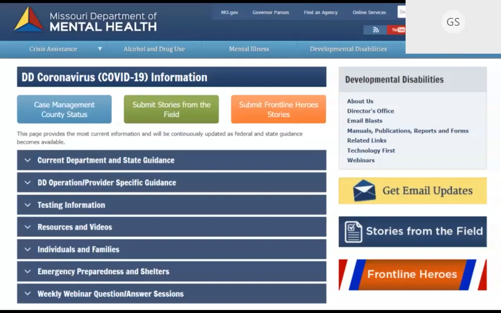Another question: last week, there was mention that DMH is going to mandate COVID-19 policies and outbreak plans for TCM agencies. Is there more information coming on this topic? We believe that every contracted service entity should have policies and practices in place that, should their business suffer from an outbreak, they have contingency plans about how they're going to monitor. I guess the mandate thing is throwing me off a little bit.